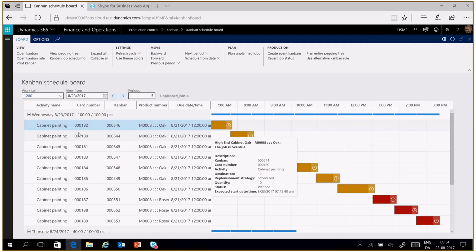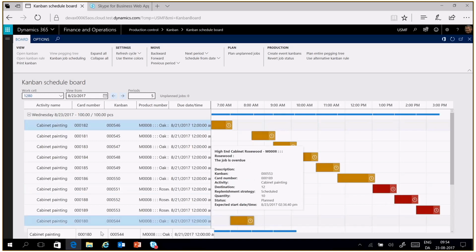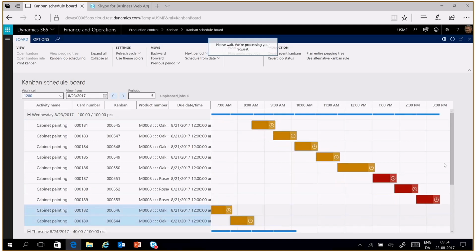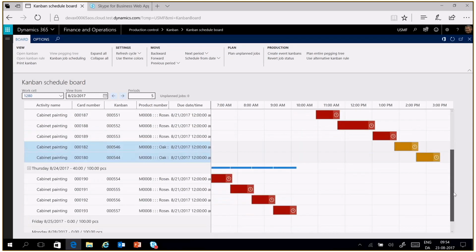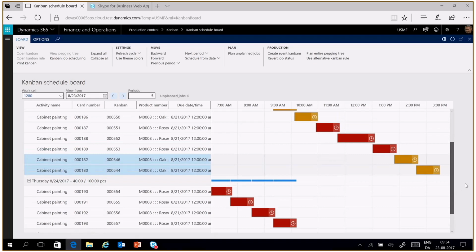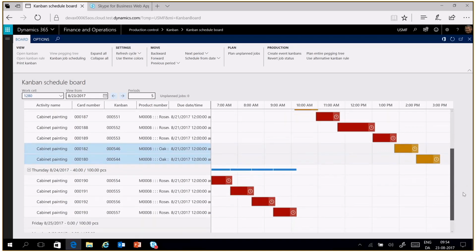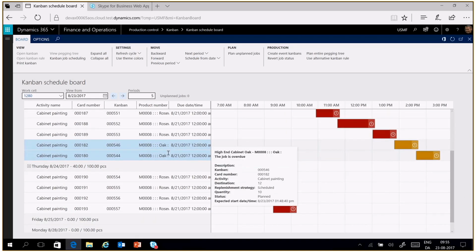So here I can multi-select 2 jobs, and then I can drag them to the next period. And by doing that, you can see it automatically... I don't think I put it to the next period. I just scheduled it to the end of the existing period, but I'll try again.